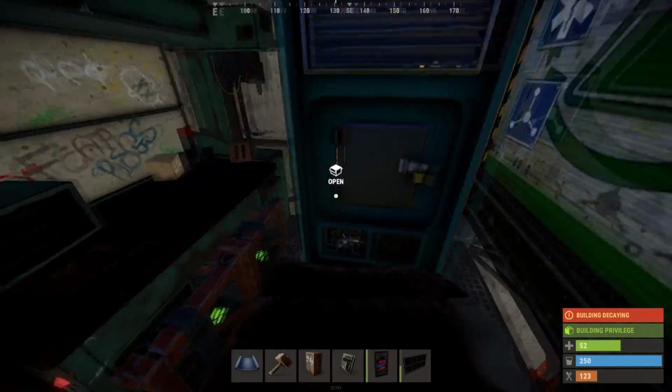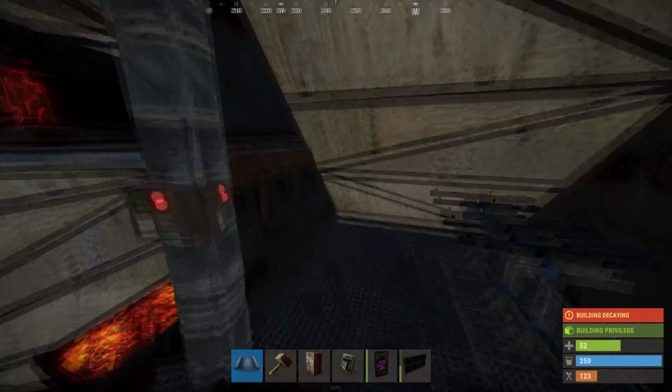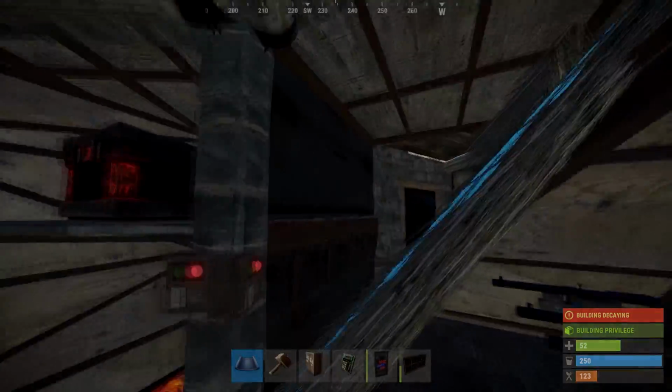And I think that's about it for this tour. One last thing, to exit your bunker, all you do is place a triangle roof on the left side like that, and bada bing bada boom.